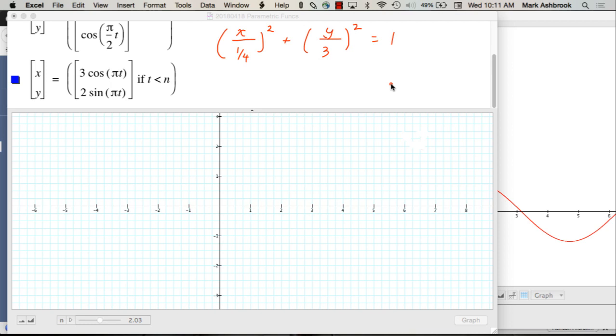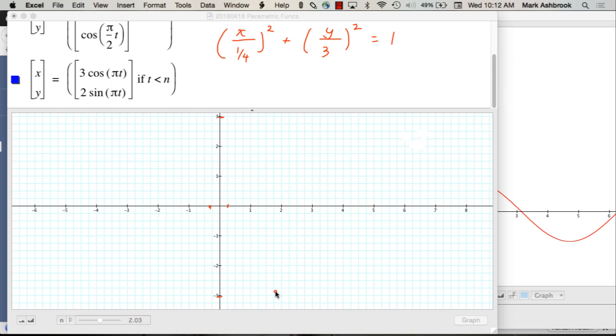So from here, we could sketch this thing. How far am I going to go out in the x-axis if I wanted to sketch this? I'm going to go over 1/4 in the x-axis. And then what about y? 3. -3 to 3. So we're going to get a real tall, skinny ellipse standing on its end like that.